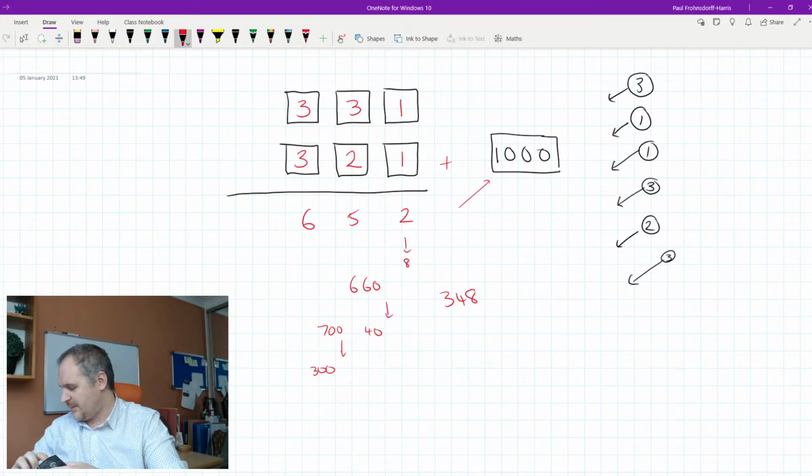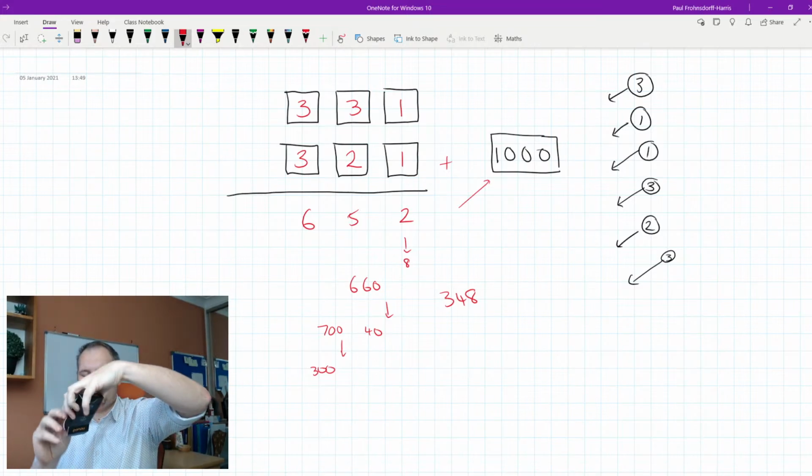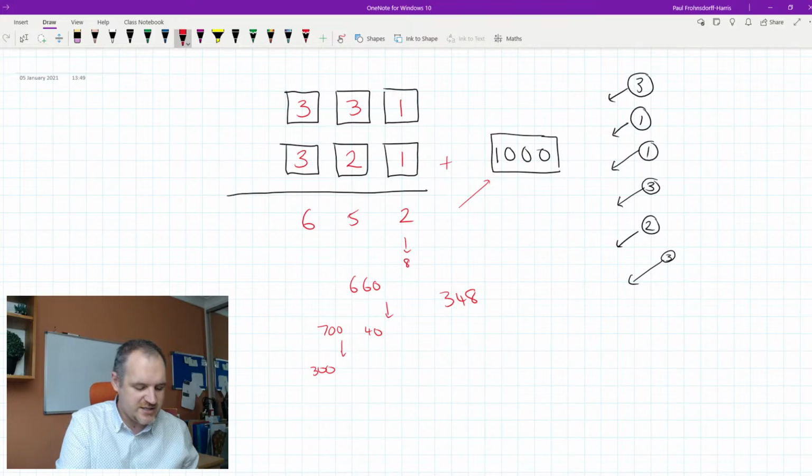Wrong pack. Get my pack of playing cards. And in my pack of playing cards, these are my special panda ones. I know that because it says panda on the bottom. I am going to find a 7, a 5, a 3, a 6, a 2, an 8, a 9, a 1, and a 4. We should have 10 cards here. 1, 2, 3, 4, 5, 6, 7, 8, 9. What have I missed? Ah, we need to use a 10 as a 0. So I've now got 10 playing cards.